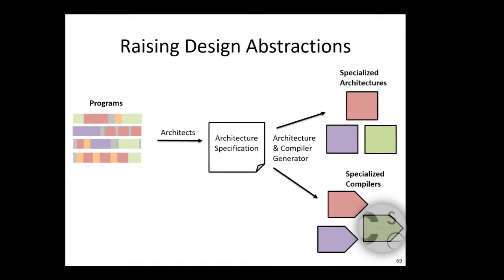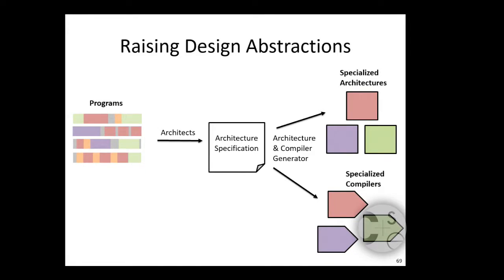So what I want to do is rethink how we do architecture design and think if we can come up with higher level ways to do architecture design. And what I'm imagining is that we can encode all the knowledge that we have about specialized architectures into a more abstract architecture specification language. And if this language is rich enough and expressive enough, then we can use it to generate not only the architecture that we care about, but also to generate a compiler that can target that architecture. And now, if this is successful, we can actually do design space exploration across a much wider variety of designs and potentially even create much more heterogeneous systems in the future.